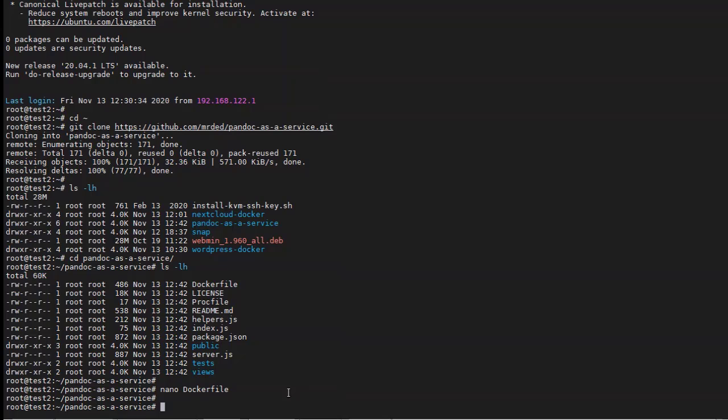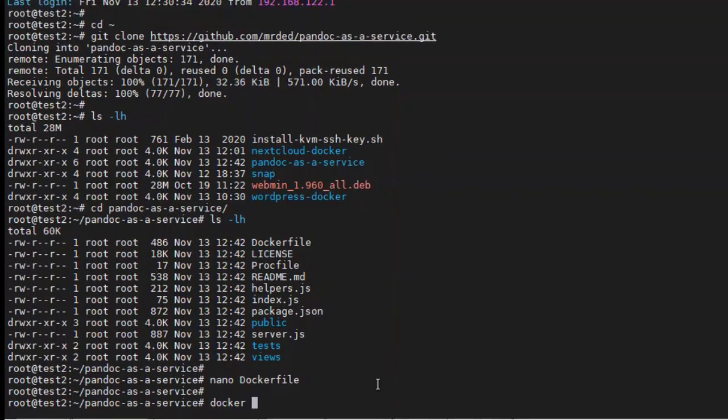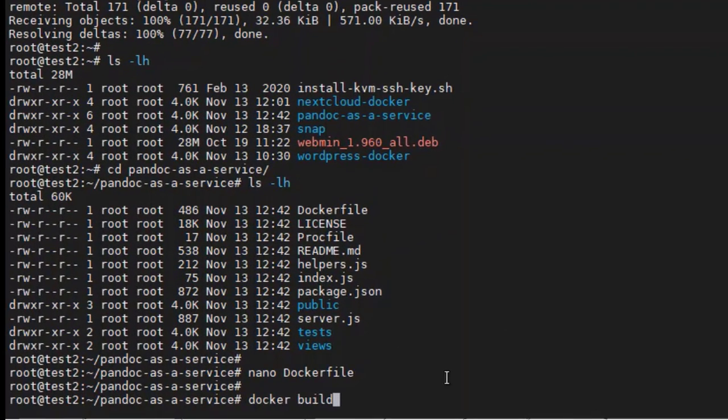To build an image, we use the Docker command build. Docker build. We use the T to give it a name and tag. We'll call it pandoc, and we'll call it default. We could call it anything we want, but this is the default one, so we'll keep it as that.